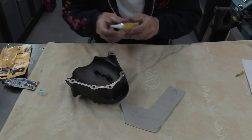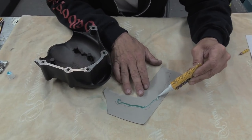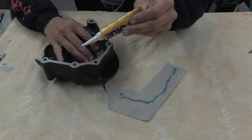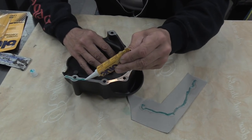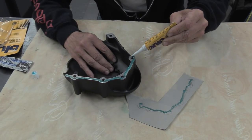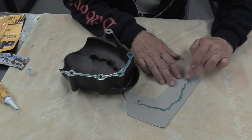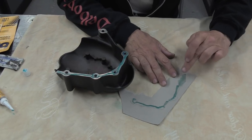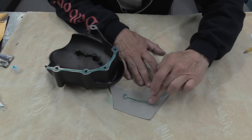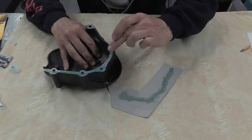Next thing is to apply some of this to both surfaces. Just put a thin smear of it on there. Honestly, thin, like that. And then another thin smear on the casing itself. Job done. And then wipe it in. You're looking to get rid of 90% of it. Just leave a very thin smear of it. That's all you need. And then the same on there.